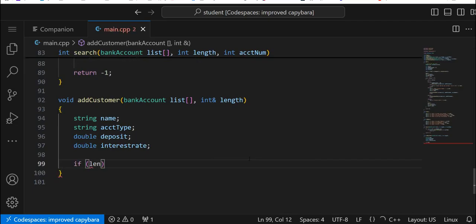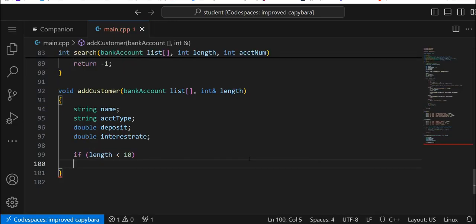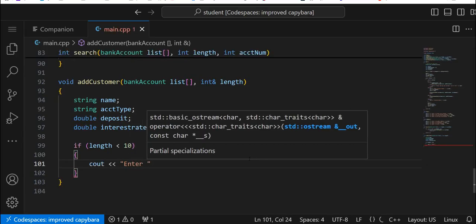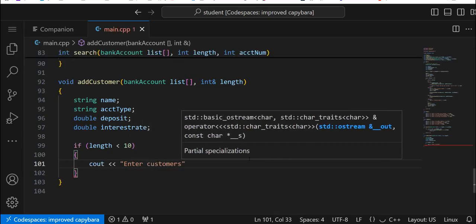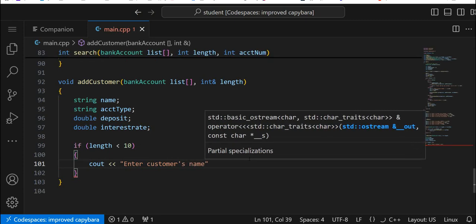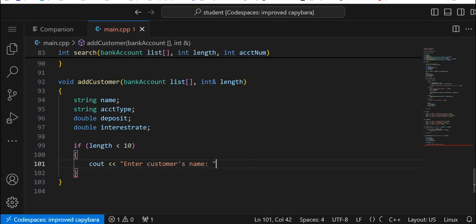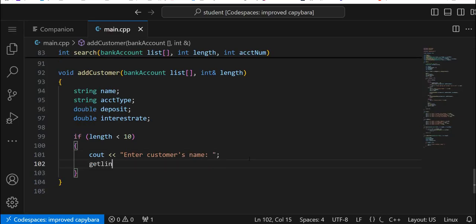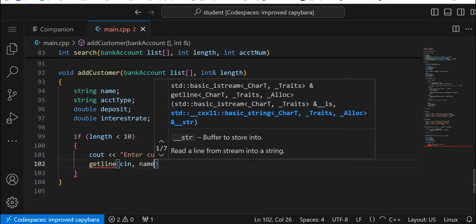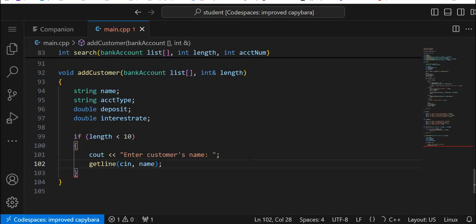So here we'll do a giant if. The length is less than 10. And let's see, use a bracket this time. And we'll cout. Enter customer's name. getline, cin, and then name. So that.